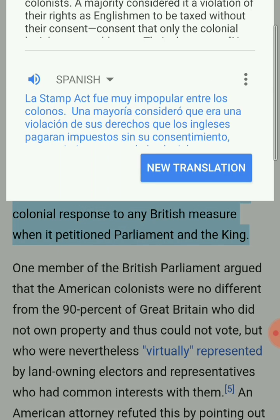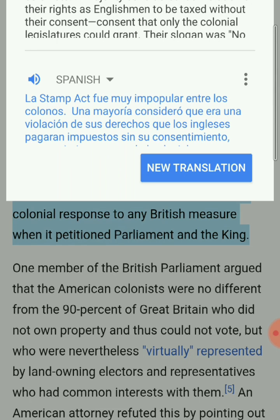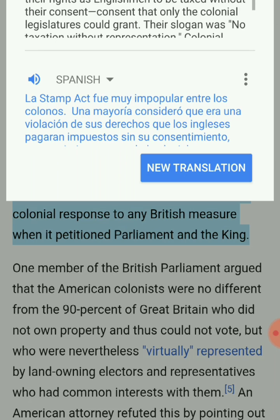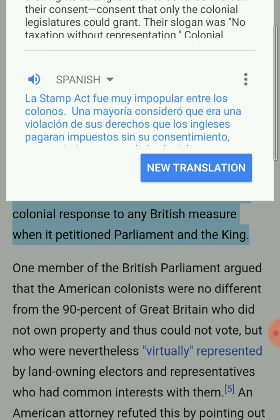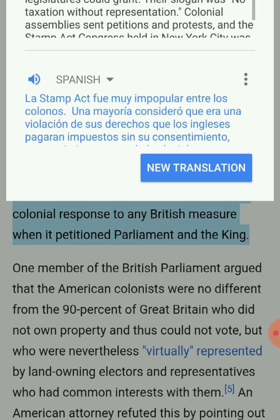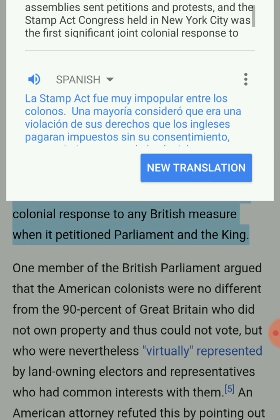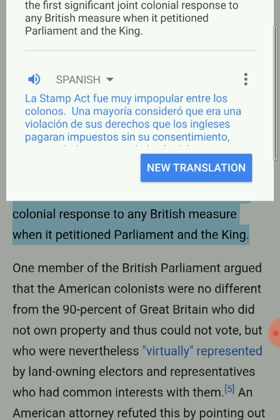The Stamp Act was very unpopular among colonists. A majority considered it a violation of their rights as Englishmen to be taxed without their consent that only the colonial legislatures could grant. Their slogan was "No taxation without representation." Colonial assemblies sent petitions and protests, and the Stamp Act Congress held in New York City was the first significant joint colonial response to any British measure when it petitioned Parliament and the King.